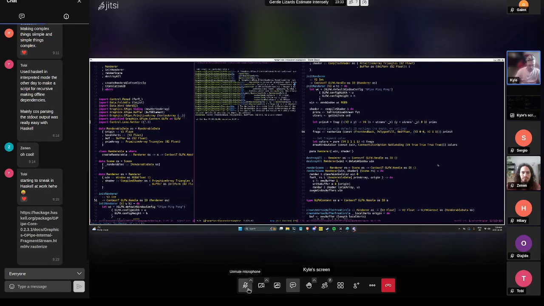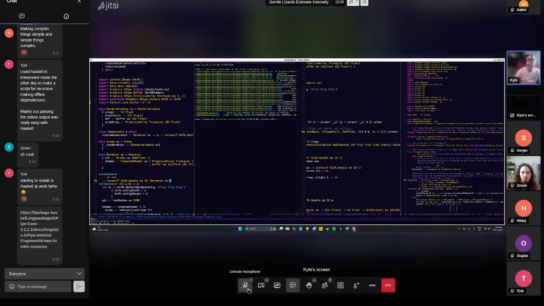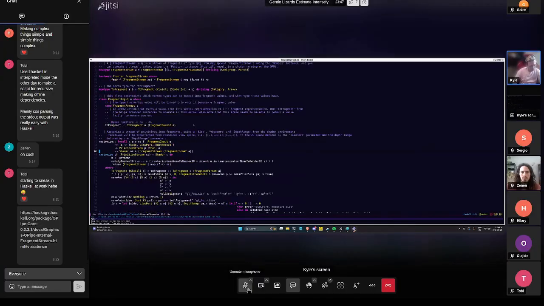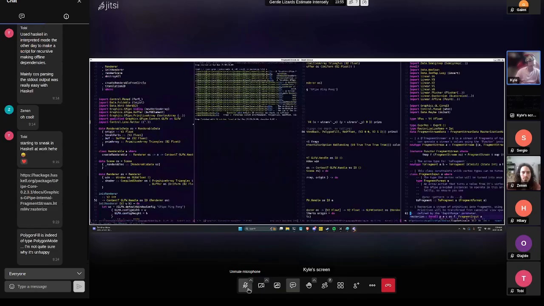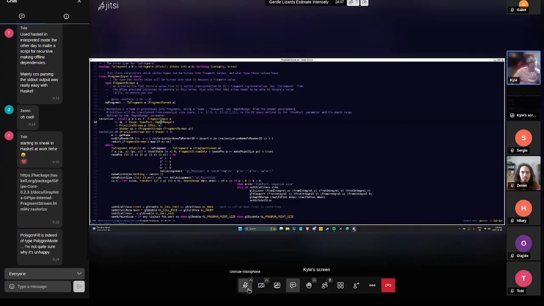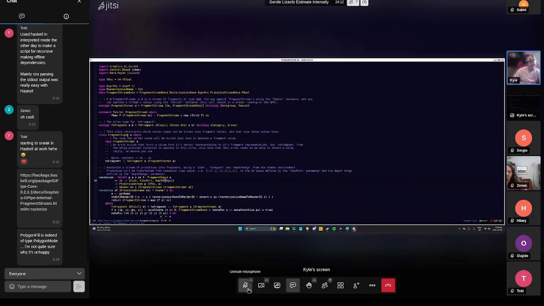Fragment stream. Okay, so primitive stream. A side, a viewport, and a depth range. Where are those defined?